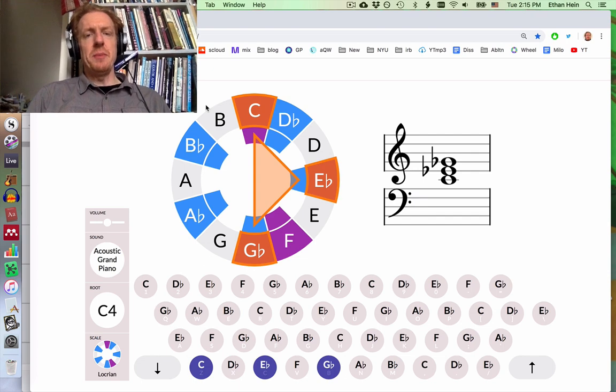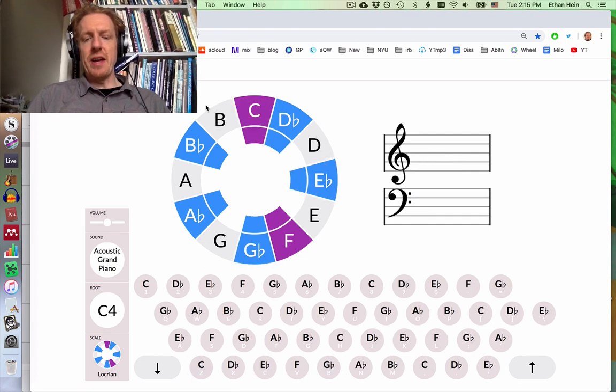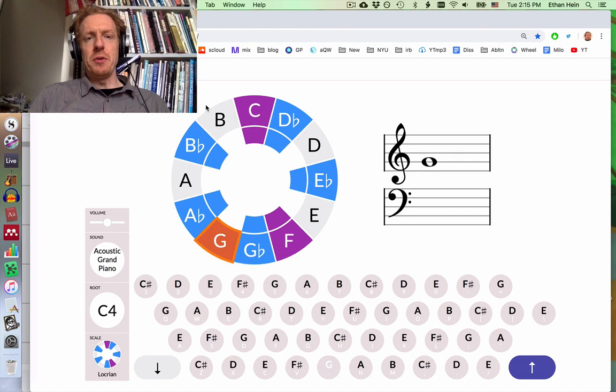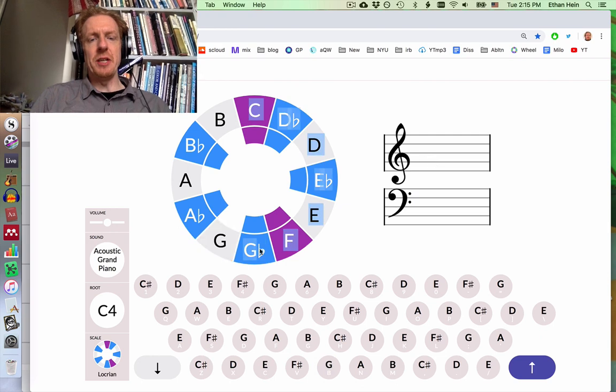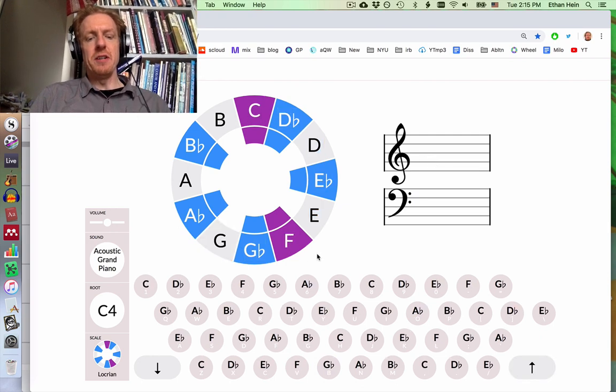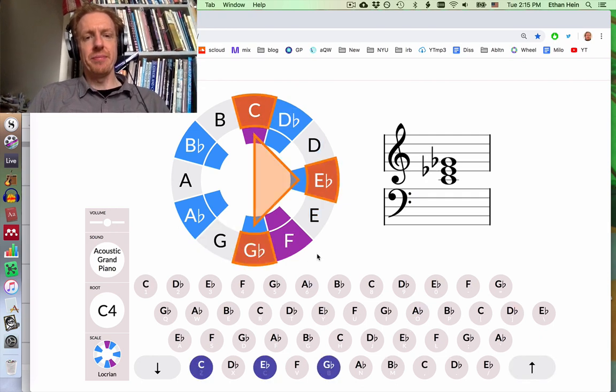And it's called diminished because in all the other triads that we've had so far, that top note is a G. It's a perfect fifth above C. Yeah, this distance here is 7 semitones, perfect fifth. But in a diminished triad, it's only 6 semitones to the fifth.